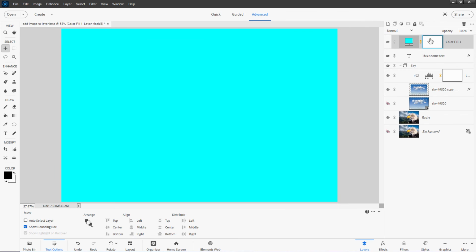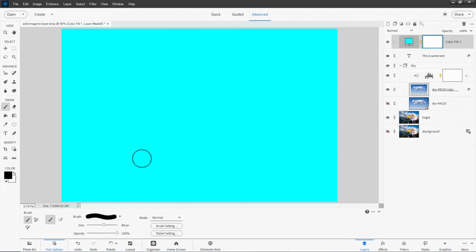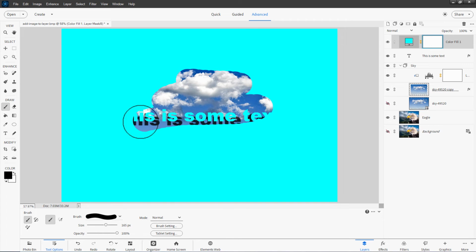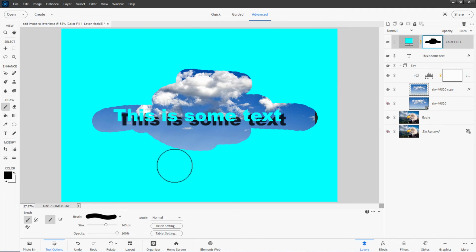Let's go back up here to our fill layer, and I'll choose black. We have our black color right here. Let's grab the paintbrush, make my brush bigger, real large. And if I paint black onto the layer mask, notice how it shows through and shows what's in behind. So black hides anything on this layer, and you can see what's behind. The white area is showing what's on that layer, and the black is hiding what's on that layer. So black hides and white shows.